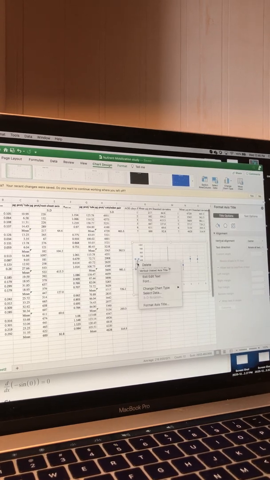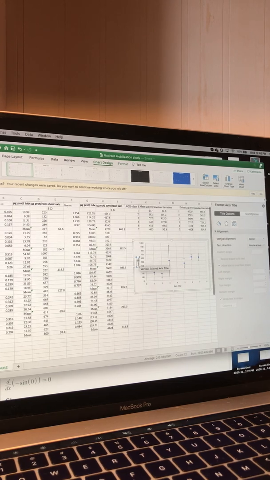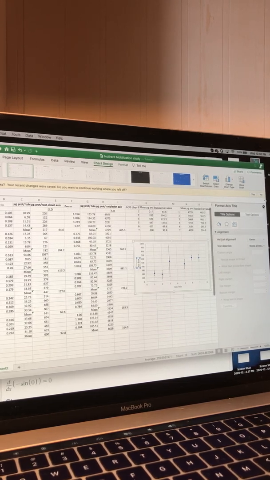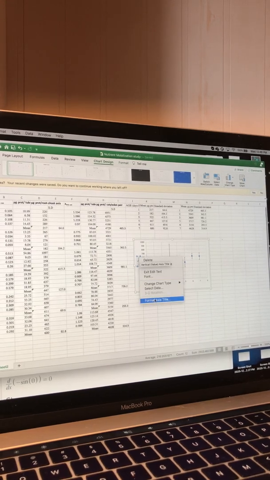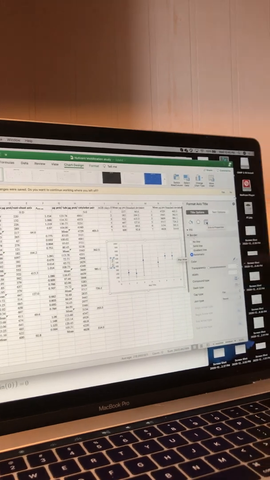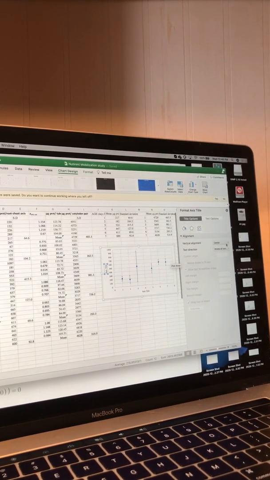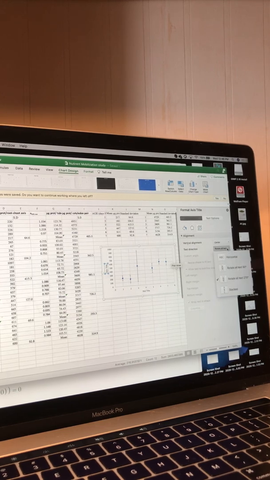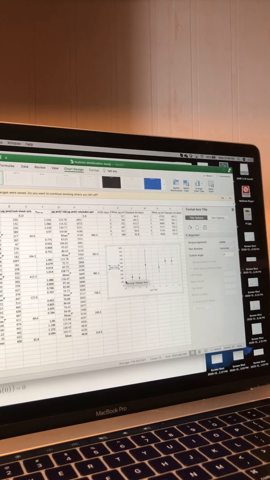You're going to click on it, hit. I think it's already open, but let me see if I can reopen that. So format axis title, so right click, and then you're going to click on this last box, and you see the vertical alignment, text direction. I'm going to put horizontal, and that'll change it horizontally because I prefer that.